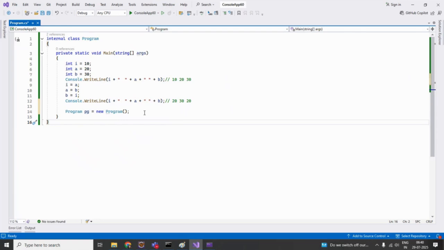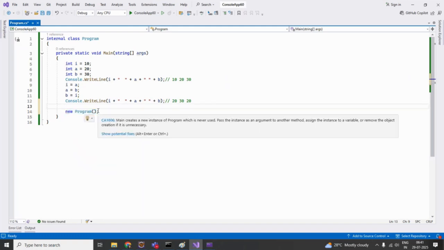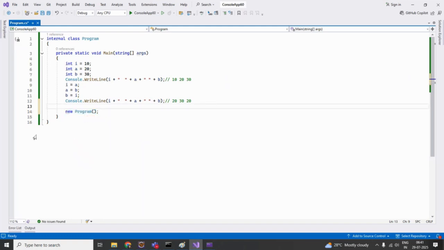The new is creating a new object. When I say new with the class name in Visual Studio in C Sharp, it is an object.